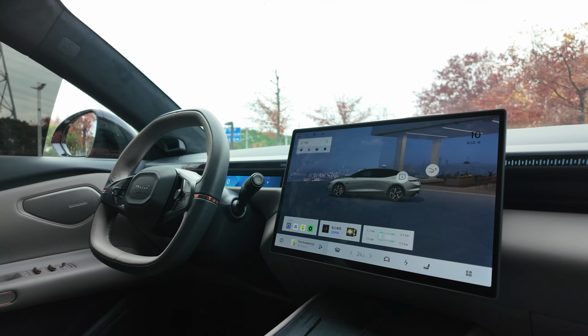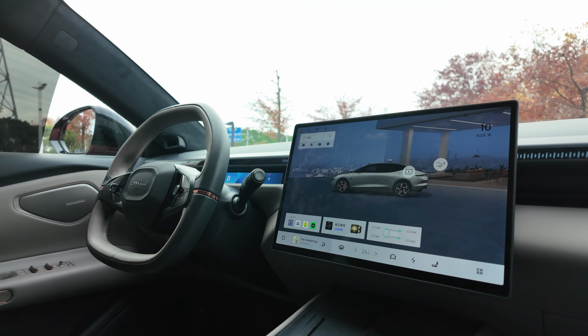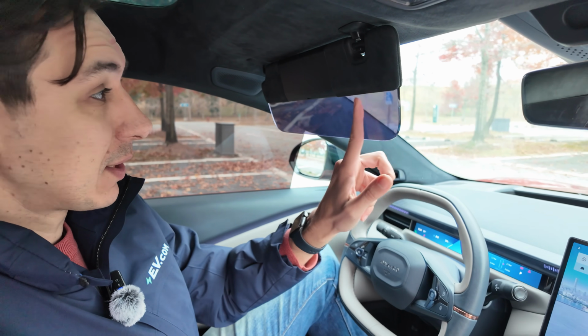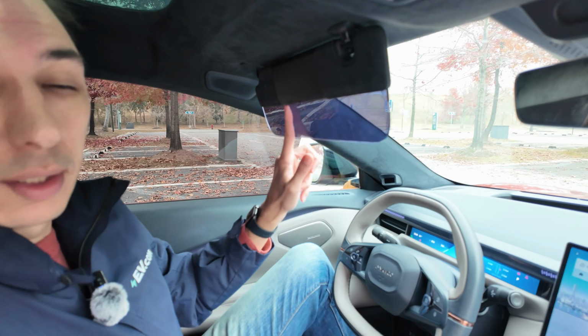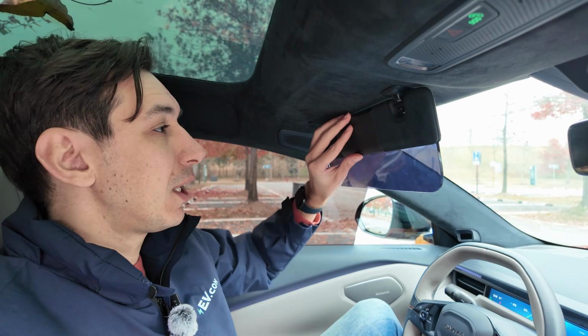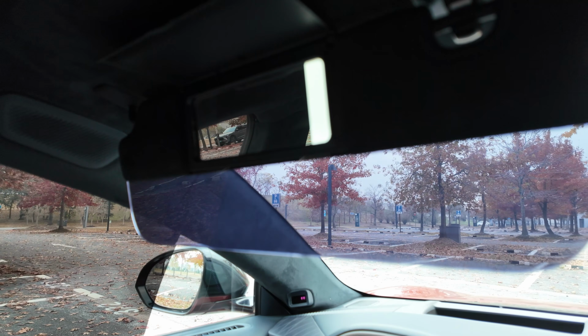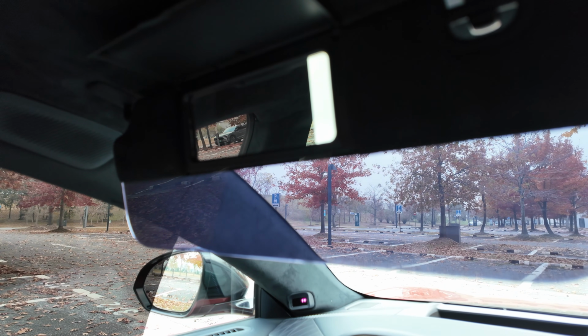So let's have a little bit of a compliment sandwich for the interior of the Z10. So one thing I do like is this visor. This is something I haven't actually seen before. The bottom half of the visor is actually a kind of sun blocking material, which can be great if you didn't bring your sunglasses, for example. And at the top, it's just kind of standard. We even have a mirror with a light. So it still has the same functionality as a normal sun visor, but it also can give you the view while blocking out those sun rays.